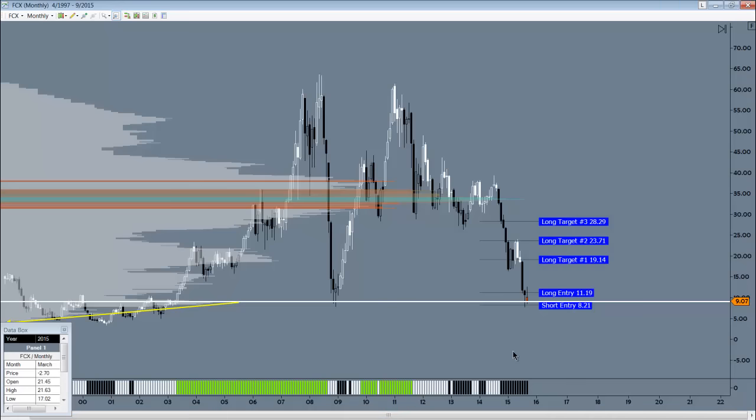You'll see me do some day trading and some more big picture analysis on other stocks. But for this week, I wanted to give you guys a visual read on these three key stocks here, and we'll keep a tab on them and see how they perform in the weeks to come.